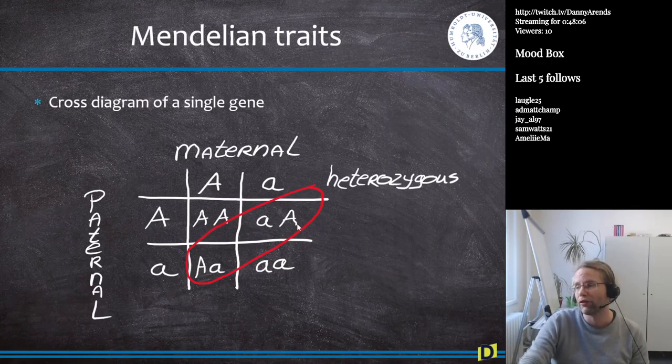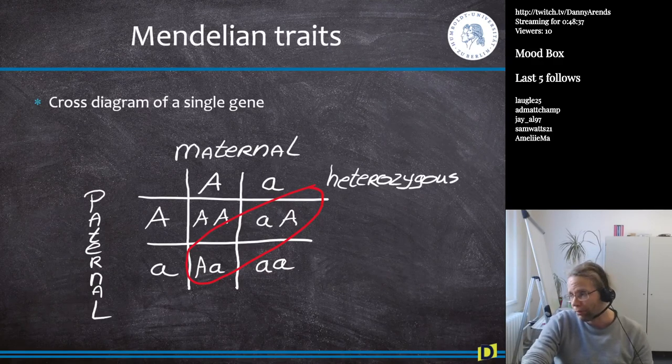And there's many different ways that people encode these things. So generally we use big letters, small letters, but you can also use a single letter with a little plus. So you can have like J plus, J minus. And we mean the same thing by that. That just means that on one chromosome, the gene is plus, meaning that it works. And on the other chromosome, you have J minus, meaning that the gene doesn't work. So these cross diagrams will come back because they are very, very fundamental to genetics. So I just wanted to explain to you how it works.